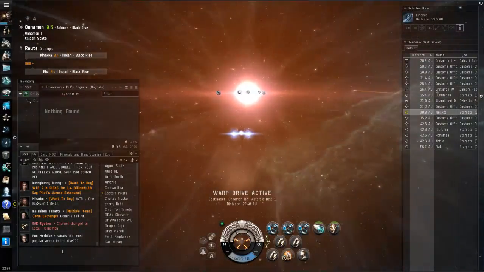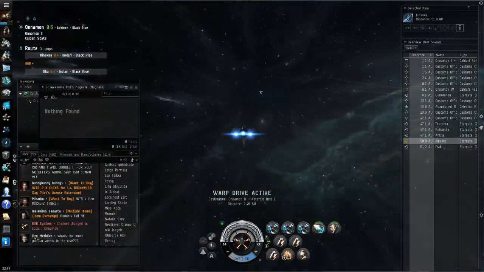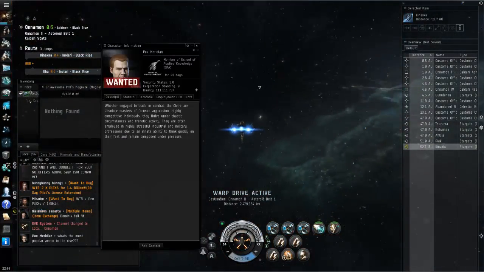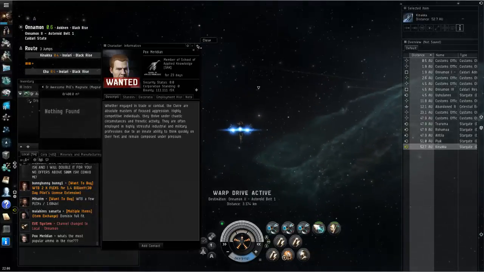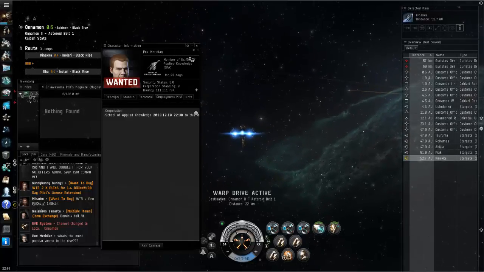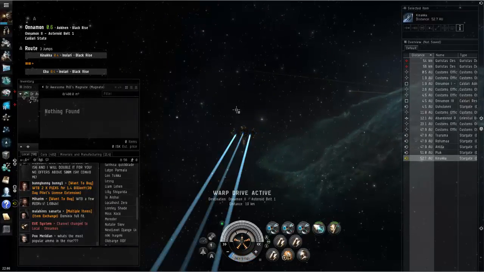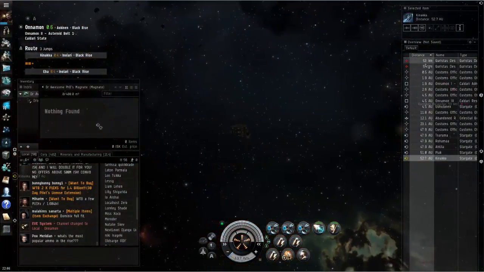Oh, someone's talking in local. Would you look at that? Pox. I can right click on here, show info, look him up. He's wanted, not much of a bounty. He's in Noob Corp. He's been in Noob Corp for 23 days. Employment history. He's new. He's a little bit older than I am, not by much. Hey, look, pirates. Let's not mess with the pirates.